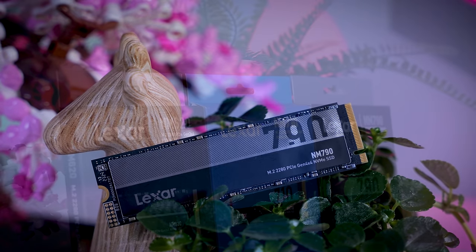Looking at all the data, I would avoid the NM620 in most cases. If it's extremely cheap and you need something very basic you can go for it, but its performance is disappointing — here in the Netherlands, spending just five euros more gets you a faster Gen 4 SSD, and another five euros gets you something even better. The NM710 is more interesting but faces tough competition in the budget segment. The SN580, for example, is generally significantly faster, especially for lighter use, which is what budget drives are usually used for. Still, if the price is right, it's worth keeping an eye on.